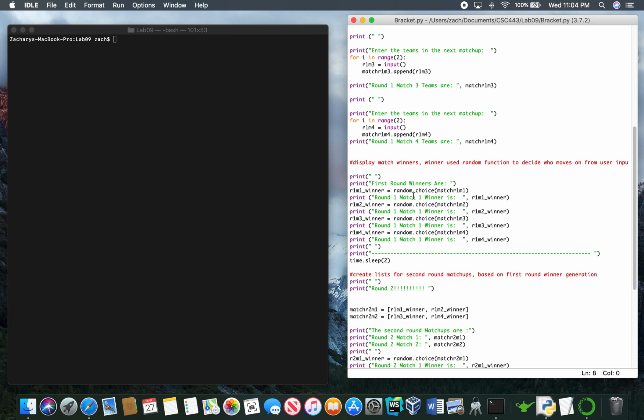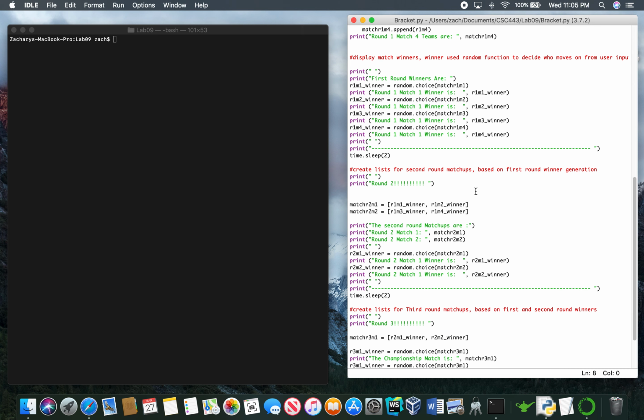Before it prints them out, I use random.choice on that list that the user input created for the match R1M1, so round 1 match 1, for those 2 teams. Random choice picks one of the values randomly and assigns it to an R1M1 winner variable, and then it displays that for the user so they can see who won that match.